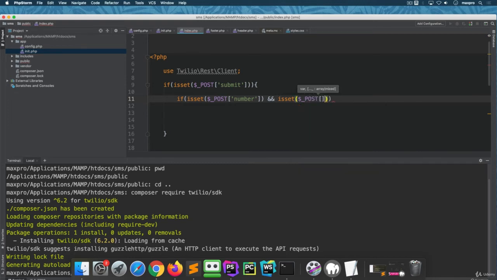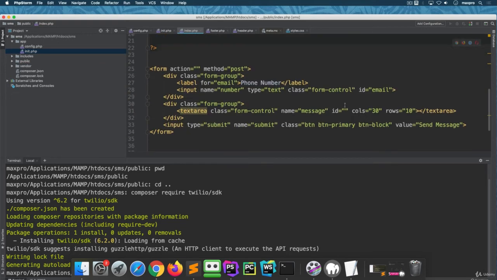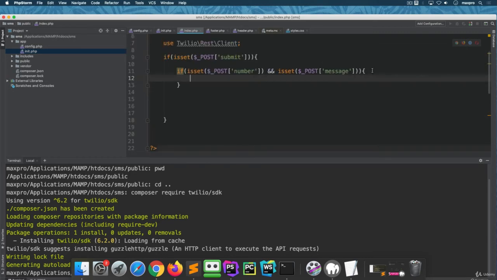Remember, these are the POST superglobal values that are coming from the form. If I go to the form, you're going to see that's the variable coming from there, the value coming from that is a number, and the message right here. So those are the ones that I'm checking for.